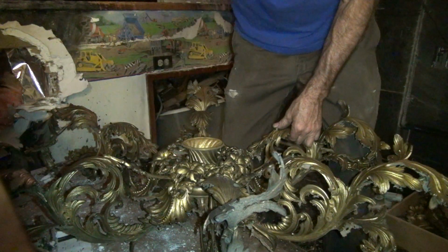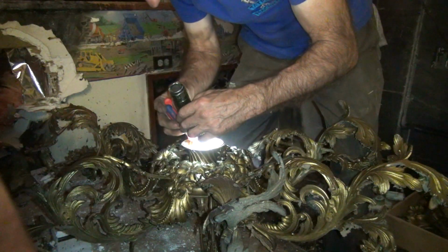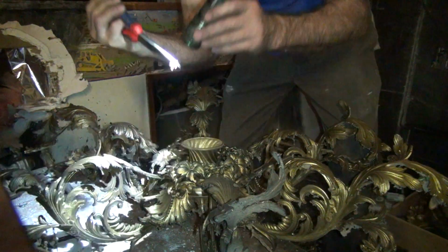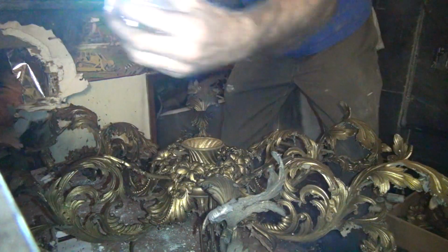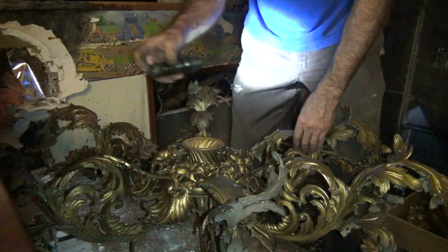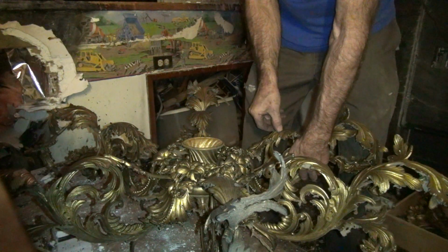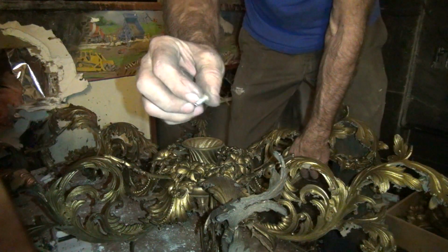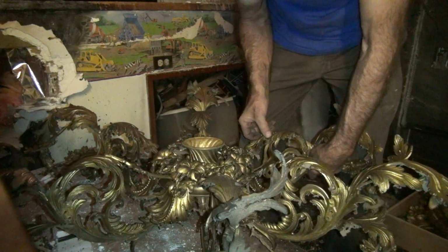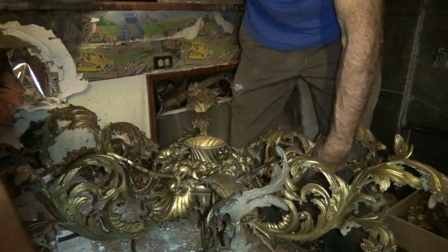Something just dropped. Uh-oh. Looks like the whole stud unscrewed. I didn't lose it either. The nut wasn't unscrewing, the stud unscrewed. A little bolt right here. Bolt comes out. And now it's holding it in there now.